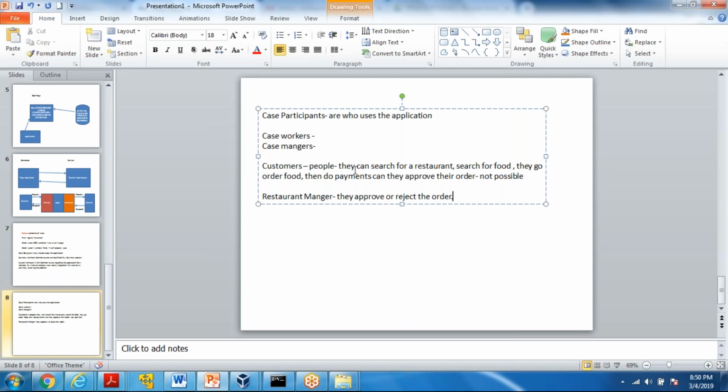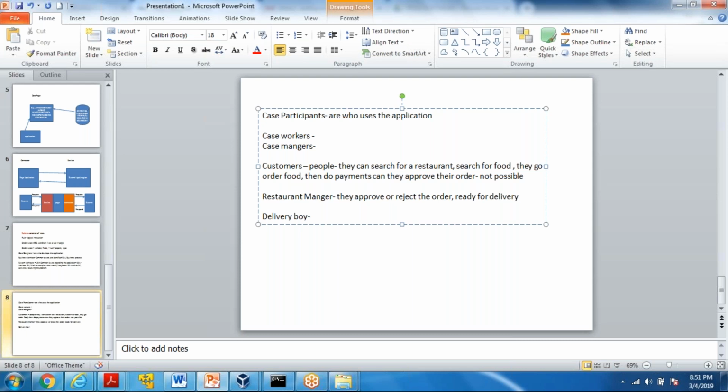If you look into this, there are two types of people working on our application. One is searching for a restaurant, searching for the food, going for the payments, and waiting for the approval. Once it has been approved, someone else has to pick the order, the delivery boy. Once approved, it is ready for delivery.